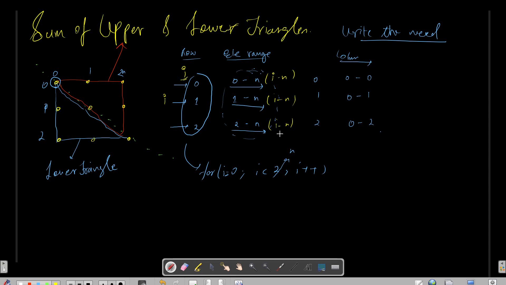We will have a nested for loop starting from j equals 0 to j less than n and j plus plus. We will have two ifs here: first for the upper triangle and then for the lower triangle. In the upper triangle I want the elements greater than equals to i and less than n. Less than n is getting handled by the for loop itself, so I will just write if my j index is greater than equals to i.